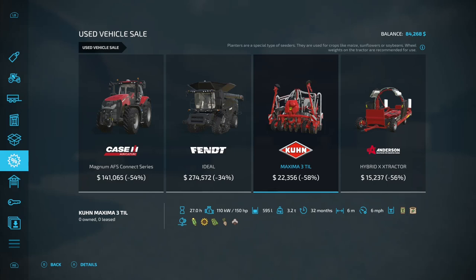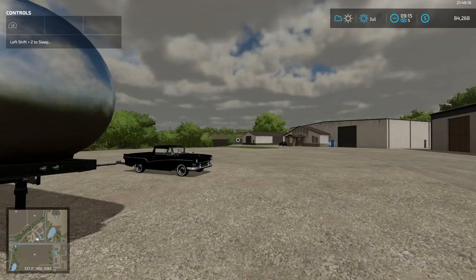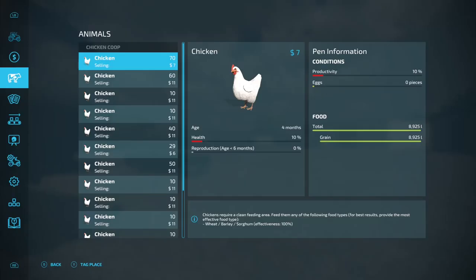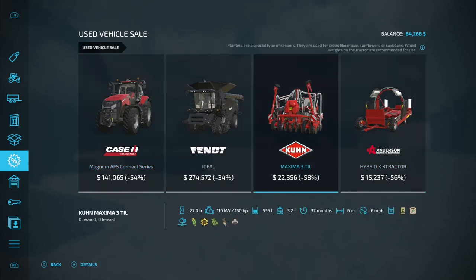Six-meter planter. Maize, sunflowers, or soybeans. So I'm definitely going to get into sunflowers. I want to make some sunflower oil. But, wait a minute. Not yet. Do we have, no, only four items right now. Okay. Let's pop up here.